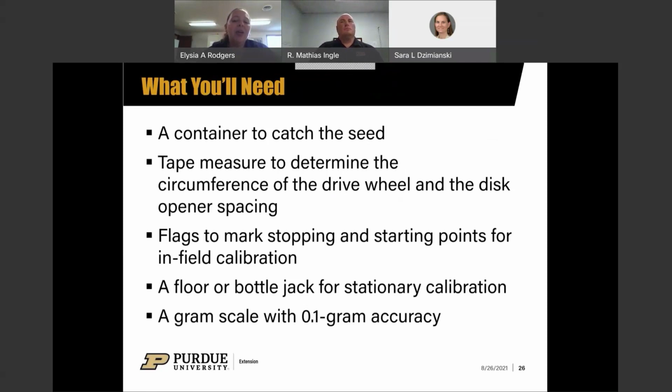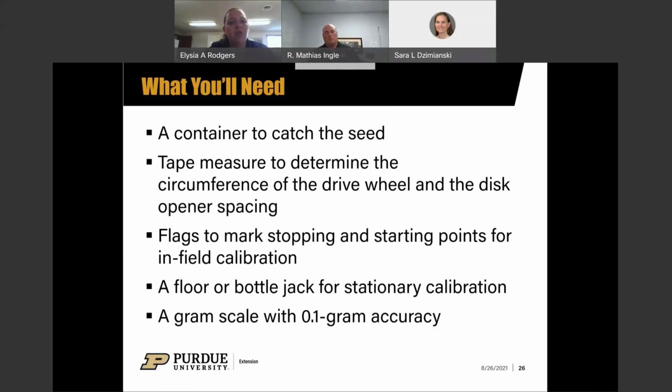All right, so how do we calibrate our drill? This may seem a little scary, may seem like a lot, but it's really important to have this done. Even if you're borrowing a drill from somebody or your next door neighbor is coming over to do it for you, please make sure that the drill is calibrated to the seed and to the amount that you want planted.